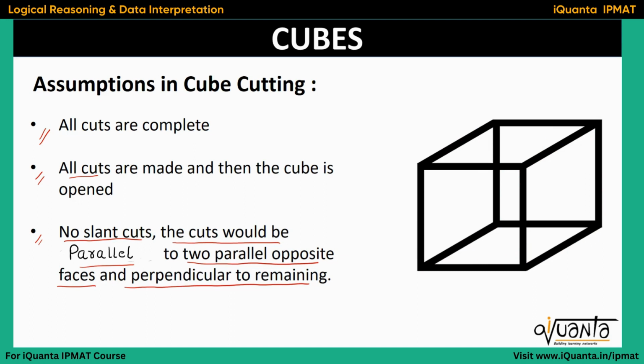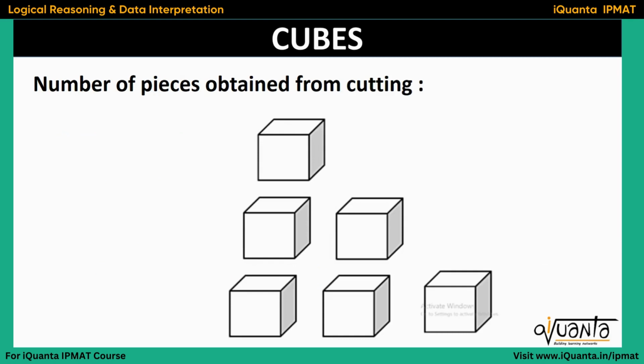Now let us look into cutting a cube and find out the number of pieces obtained by making those cuts. So let us do this with an example. If we have a cube and if we make only one cut, it is very obvious that a single cut will divide a cube into 2 sections or 2 pieces, this piece and this piece. So we can say that one cut leads to 2 pieces. We are not talking about the number of cubes or cuboids formed. We are just considering the number of pieces obtained by cutting a cube.